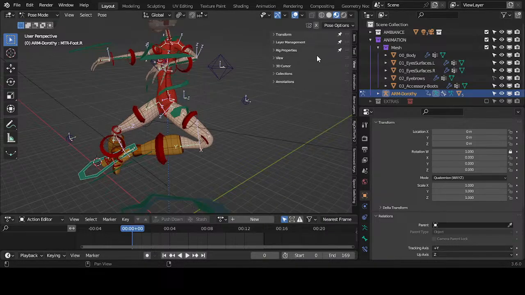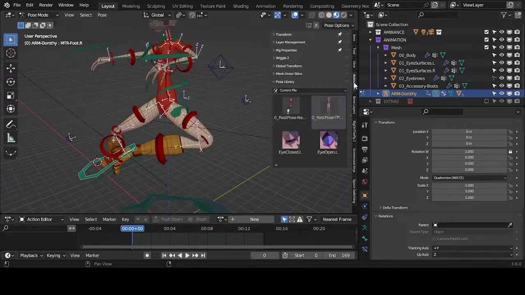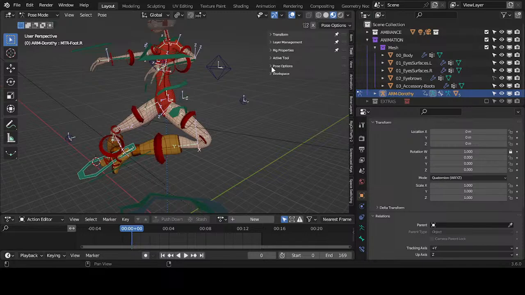This is happening because I have, let's see, tool, where's animation? No, it's the axis thing, active tool. No? Sorry, I'm confused here. I don't know why I can't find this.